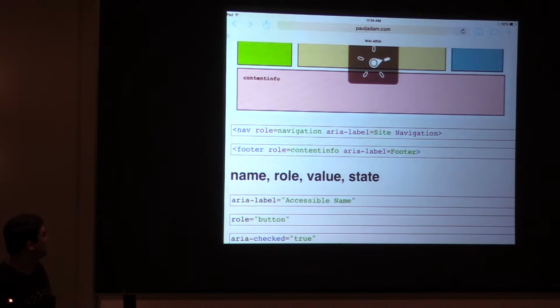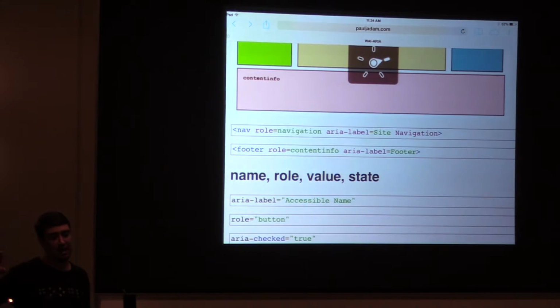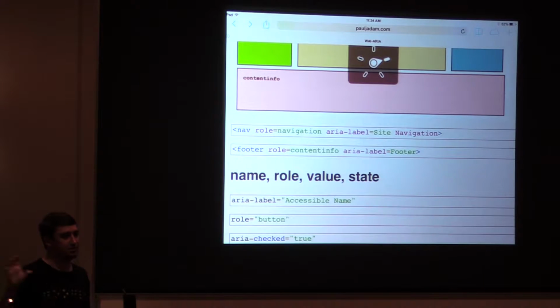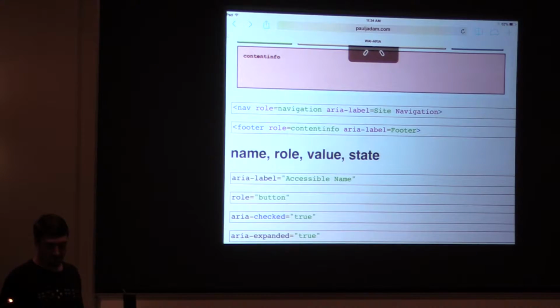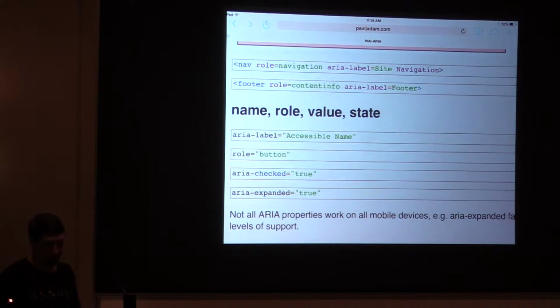HTML5 nav element, give it a role of navigation, and then give it an ARIA label of site navigation, because this is not my maybe sidebar navigation or sub navigation. Maybe have a breadcrumb, you could call that breadcrumb if you wanted. Footer, HTML5 footer, role of content info, and ARIA label of footer, because I don't think content info makes much sense.